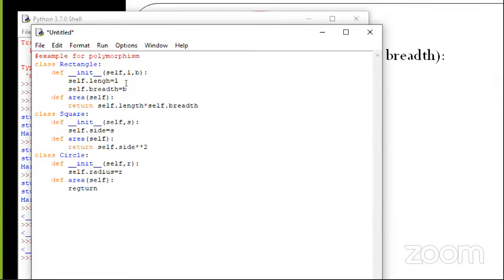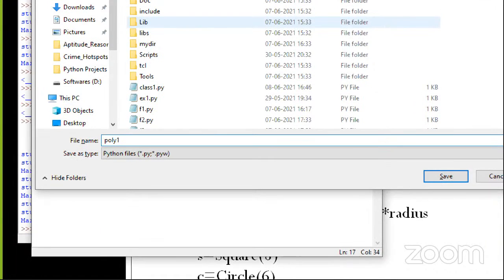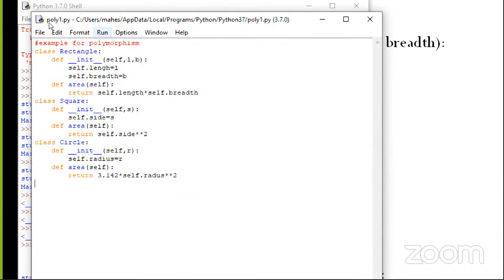Here return self.pi r square, means 3.142 * self.radius square. So just I'm going to say poly1. I'm executing this one.